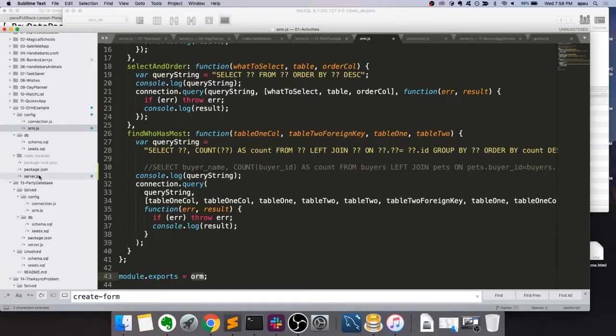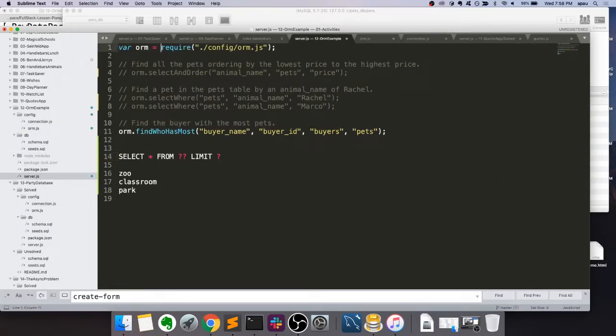So inside of the server.js, you'll see it's requiring /config/ORM.js, and it's assigning it to a variable called ORM. That's because that ORM variable is what got exported out of that file. Have you guys seen that syntax before? My tutor explained it basically just to keep everything separate, and if anything breaks, you kind of know where it's coming from, rather than looking at like 5,000 lines of code.